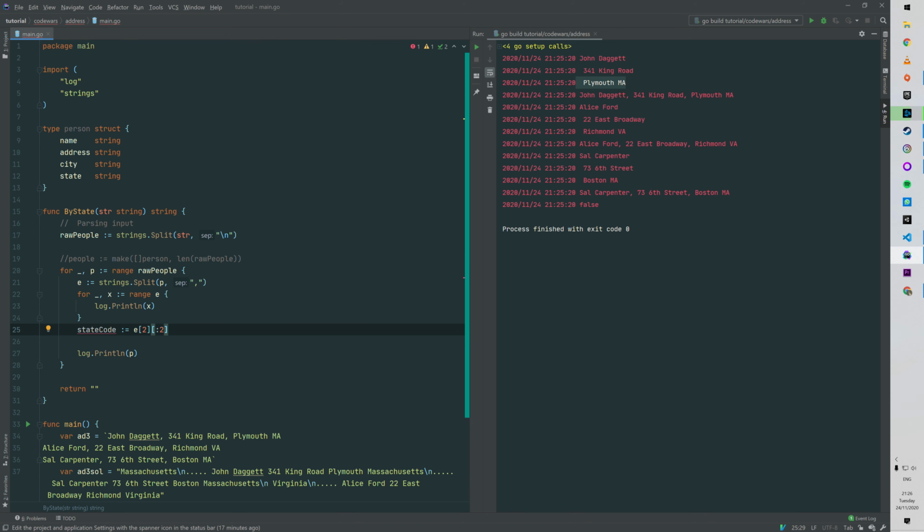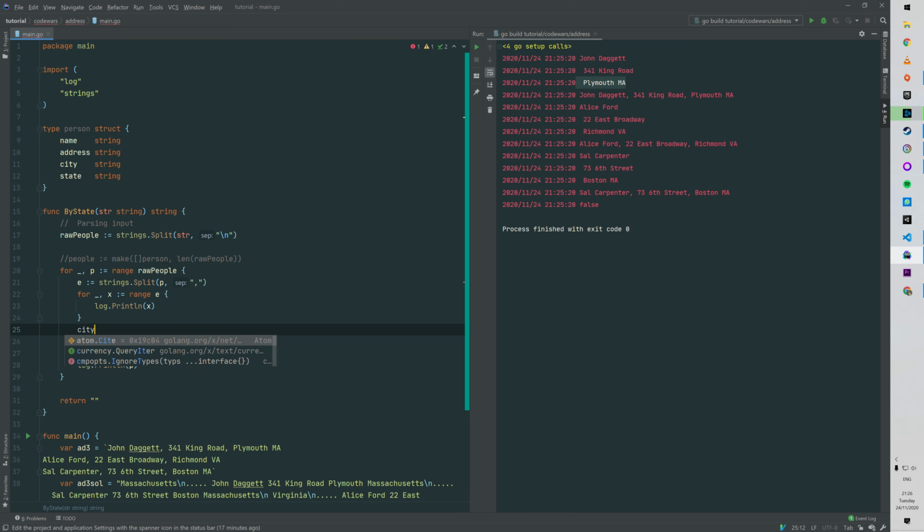So then it would mean that the city would be something like E2 and then everything except the last two characters. So it would be something like length of E2 minus 2 and the whole string. You see that it's highly unreadable and it gets confusing, and as it's live, you see that I didn't bother to give a meaningful name here, but it would be much cleaner, much more powerful and maintainable to go for a regex solution.